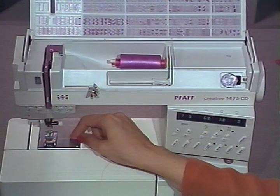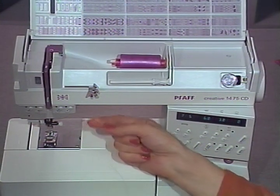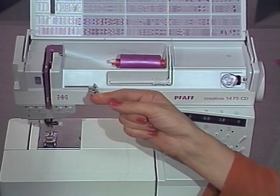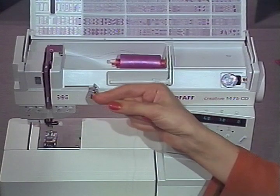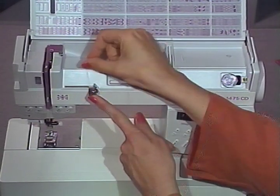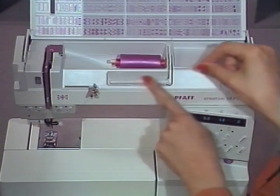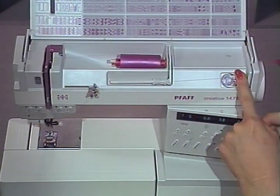With the hand wheel disengaged and a bobbin on the winder, I take the thread from under the presser foot and up to the thread guide. Since the thread is already going through the needle, you bypass the bobbin tension disc. Bring the thread through the V cutout and behind the tension disc in the back. Wrap the thread around the bobbin clockwise several times and wind as usual.